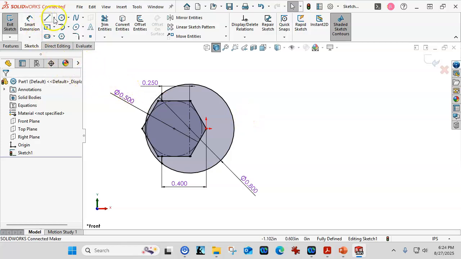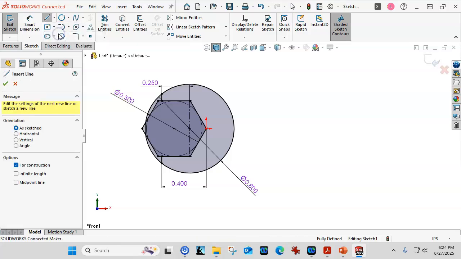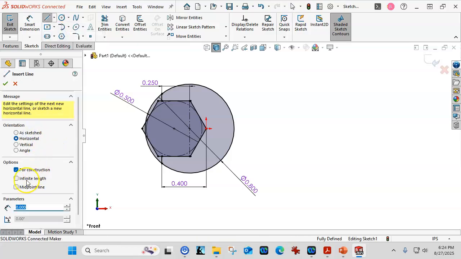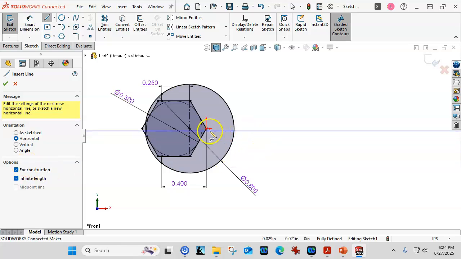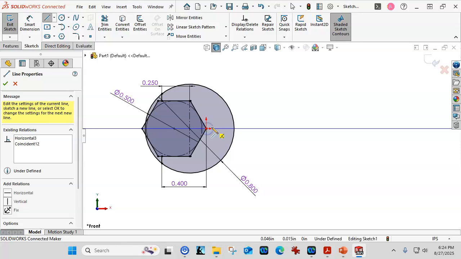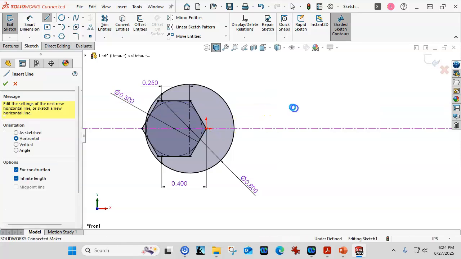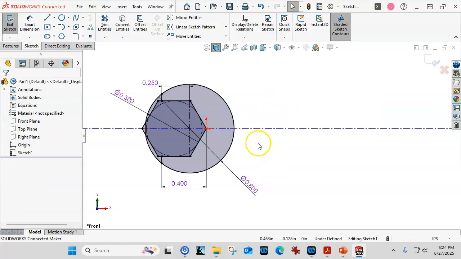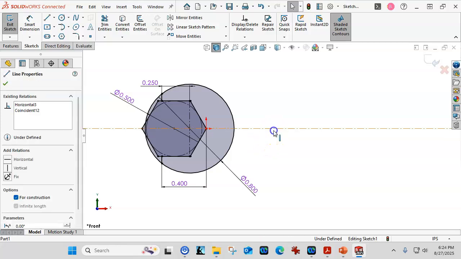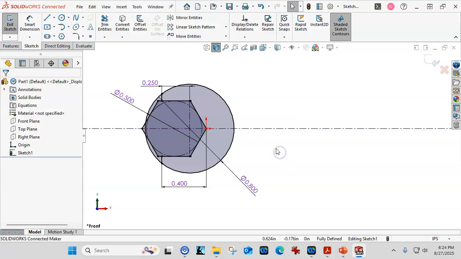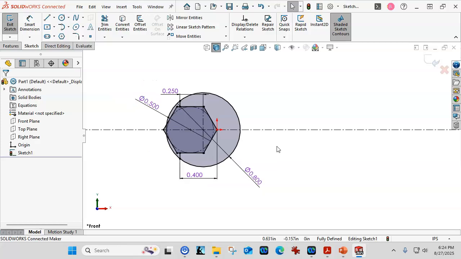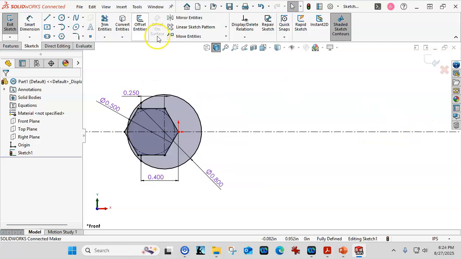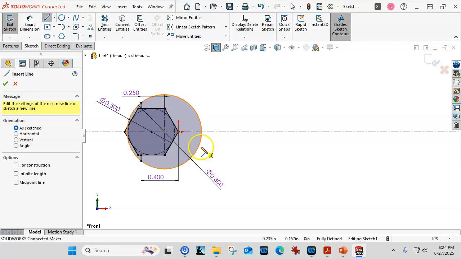All right, so I'm getting into the center line, and I would like it to be horizontal and infinite length. Infinite length just means that I'm not ever going to run out of center line. All right, so I place it, and then we go back to select, and it did this in my practice time. So when you have a center line that you know that you dropped on the origin, just left click on it, drag it away. It forces it to solve, and when it figures it out, then it's good.